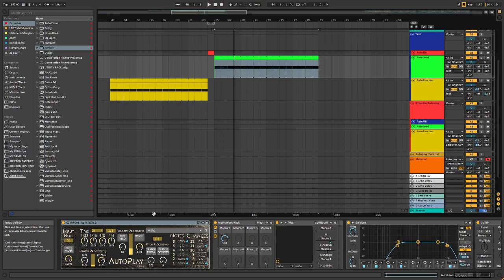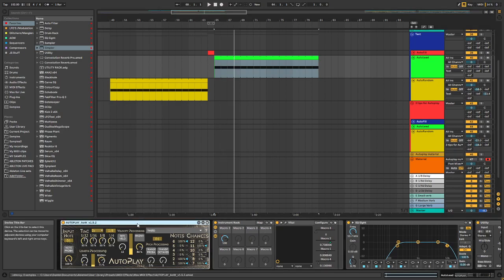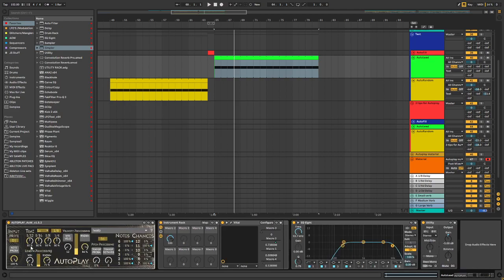So let's have a little rundown of the actual plugin. What we have here is a note probability. This determines how often or if a note will play. These are the timing allocations, and then we have a multiplier over here. So if we set it to 1, this means a 50% chance of 1/32 timing to play, 50% chance that a 16th is going to play, 1/8 and 1/4 and so on.